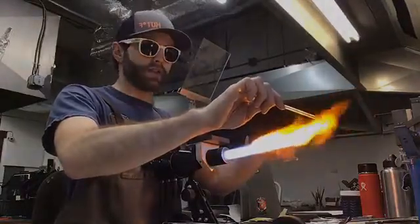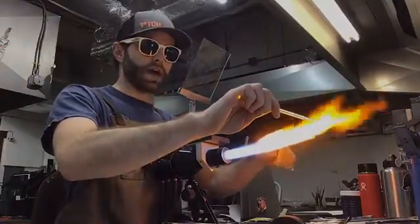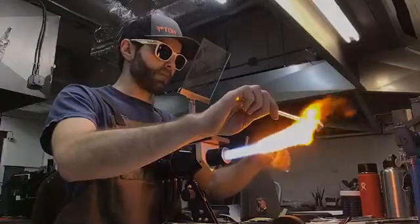As I've talked about in other videos, dichroic is very sensitive to the heat. So I'm preheating it in the back of the flame with the dichroic coated side facing away from the flame.